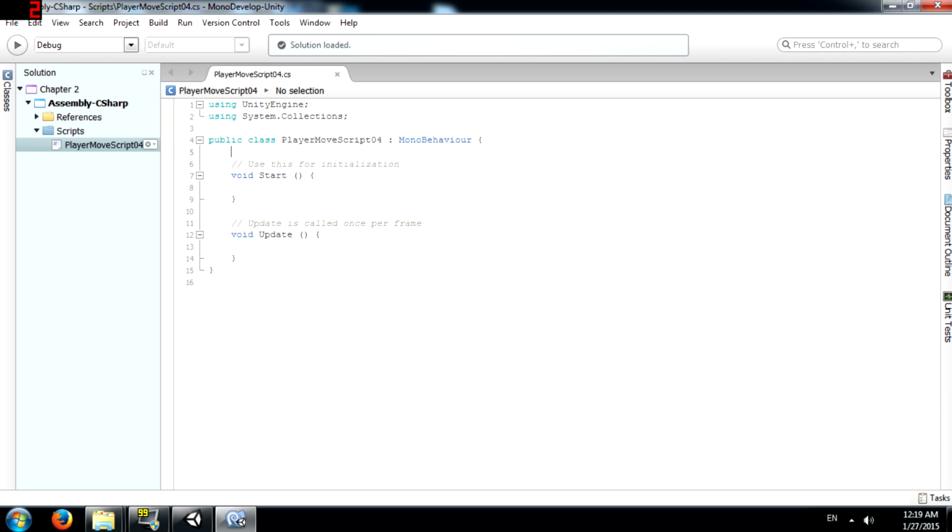Alright, now I'm not going to go into a whole lot of detail with scripting because this is not a scripting tutorial. So if you are a complete beginner to scripting and you know nothing about programming, don't worry, just follow what I'm doing, and hopefully you'll learn a little something about scripting and programming along the way.